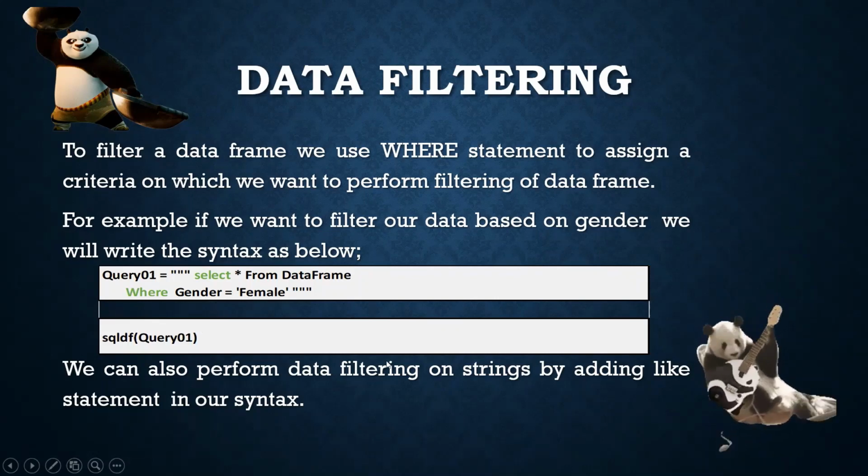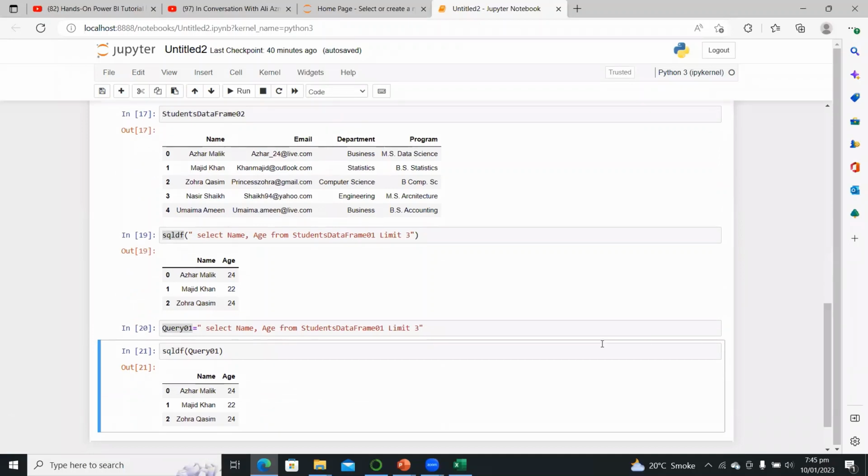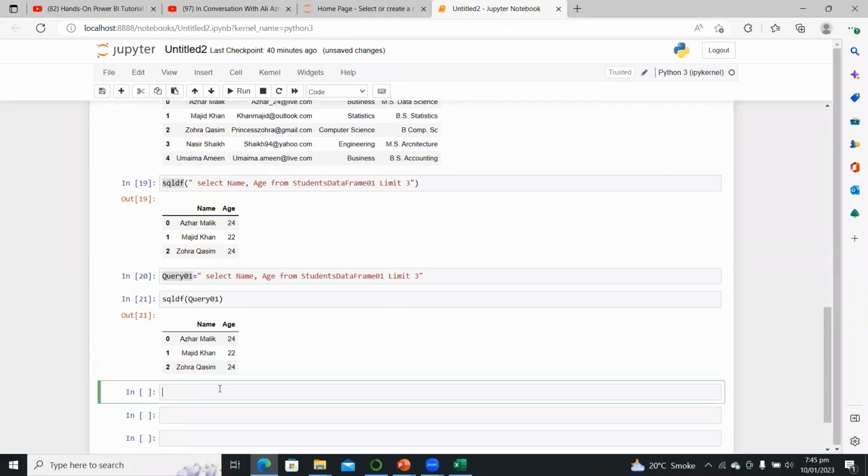So let's define the query. We will say select a star from the entire data frame. Add some new cells, and now type the query. This is our query 02, and we will say select a star, which is the default statement to select the entire table, from the name of the data frame, which is students.